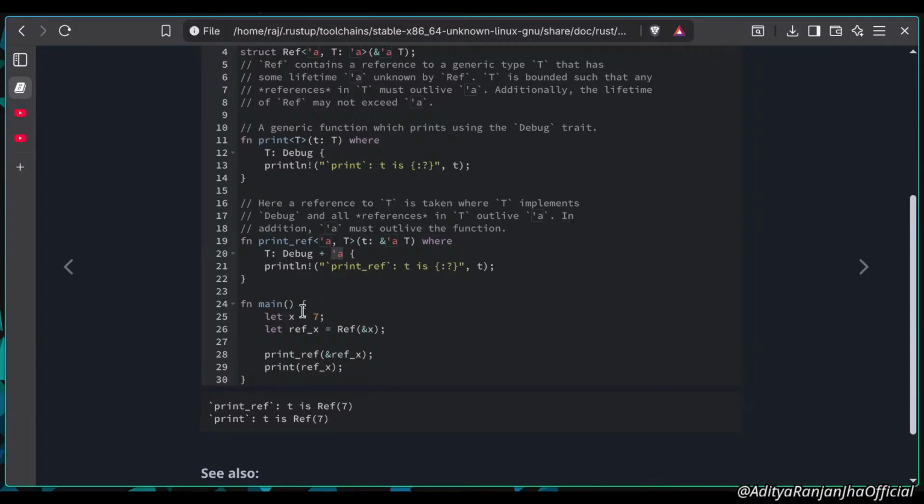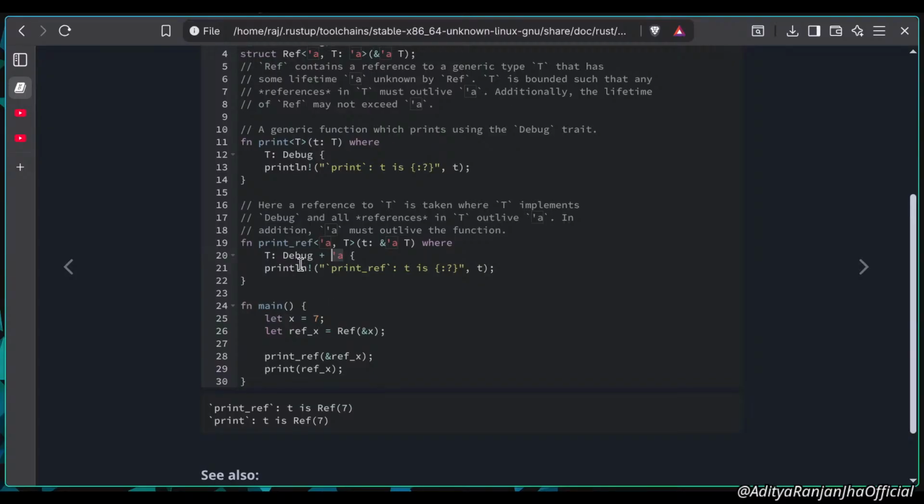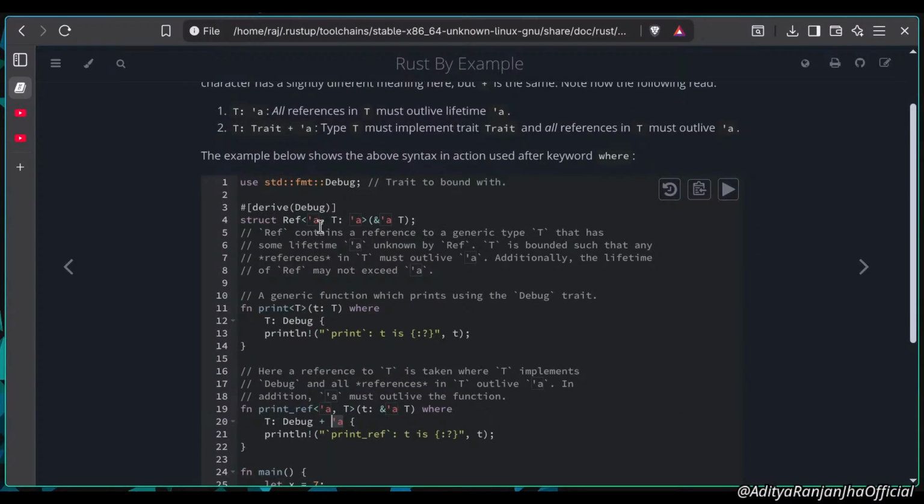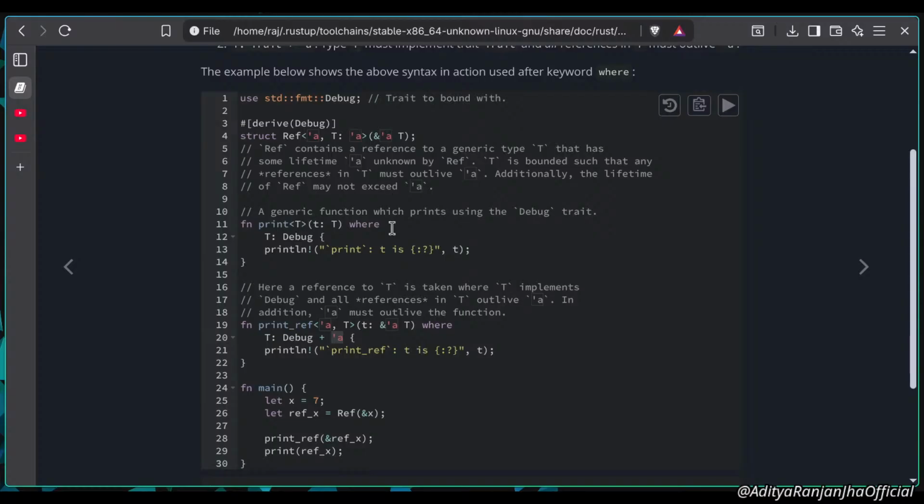In function main, we define x, which is 7, and then we call Ref(&x), which is a reference of x, which is this structure. So inside that we pass a reference of x instead, not just 7. We passed a reference of 7. Why? Because it takes a reference of generic T. Over here it's just i32 or i64. Let's define it is of type i32, sorry, not int. Sometimes I mix up with C and all that.